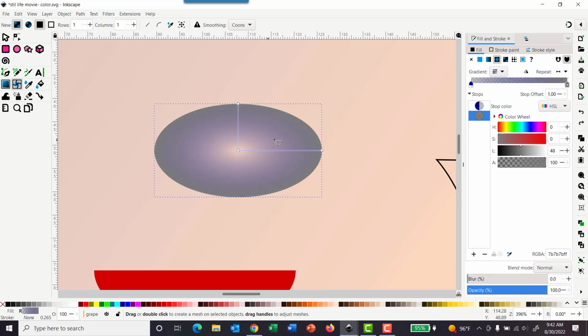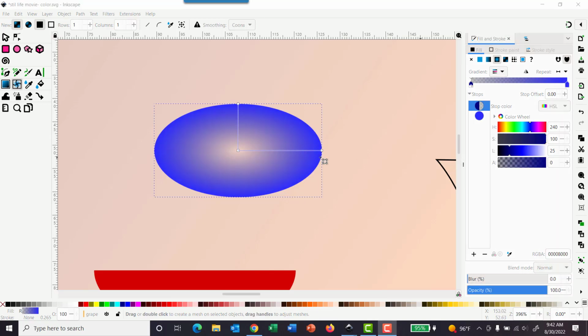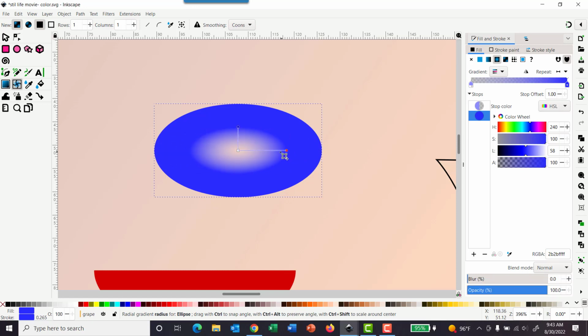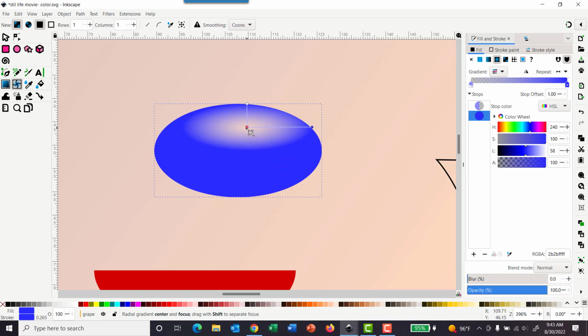I'm just going to press Control Z until I get it back to where I want it. There we go. Okay, so we have to make sure that we have the stopper selected. I thought it was selected before, but I'm just going to crank it up higher in the middle. Okay. I think I'm going to move this. Nope, I'm going to move this down a little bit. All right, and I'm going to move this in a little bit. Basically, we're just creating like a little highlight. Maybe out. We're going to click the whole stopper, and we're just going to move it up here. So that way it looks like a grape.